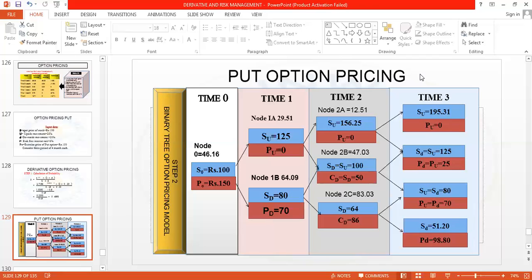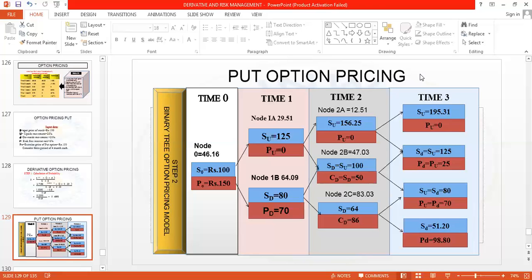In put option pricing, the person will make a profit only when the exercise price is more than the spot price. That is why the intrinsic value is the exercise price minus the spot price, that is P0 minus spot price S. If this figure is positive, then the intrinsic value is positive. If it is negative or 0, then the intrinsic value is zero. On the basis of that calculation, we will proceed here.